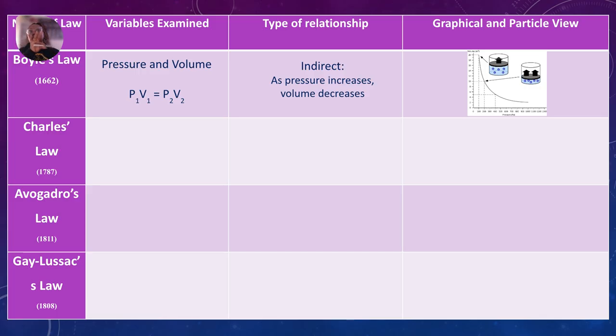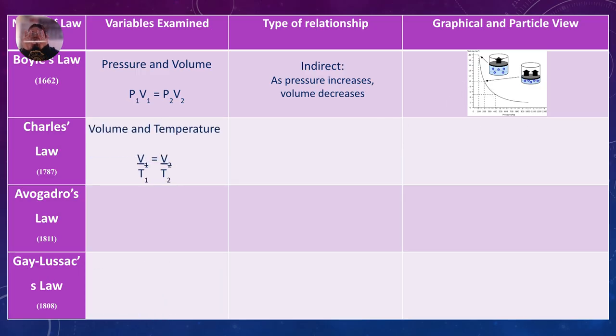And the way that our graphical and particle view shows this is that as you go across the graph, you'll notice the pressure changes. At the top, that's where we have the least amount of pressure, right? And the volume, this is where the changes are happening. So you want to pay attention. Least at the 0, 0, right? Least amount of pressure. So you want to pay attention to this graph. It's showing us how that change is happening.